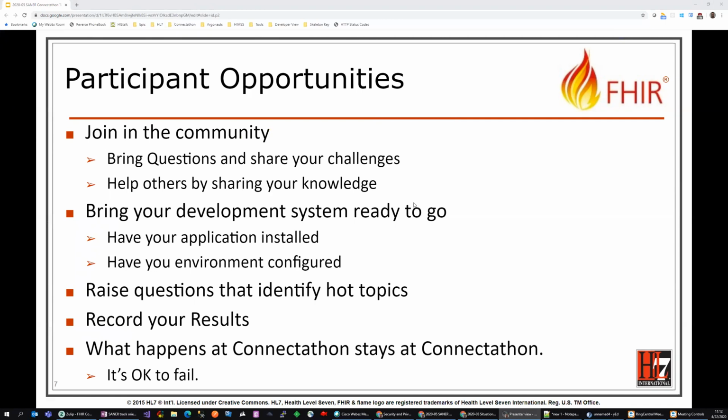Before I move on to the details of our track, what questions do people have about how the Connectathon event works in general? You posted this registration link here. So does that mean everybody on the Esri team needs to go here and register individually? Do we register as a team? How does that work? That's a good question.